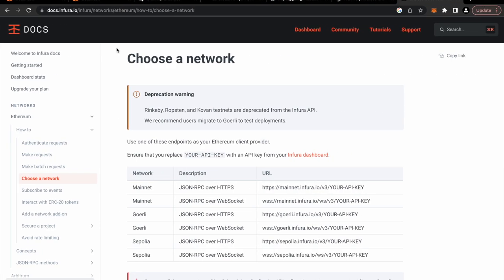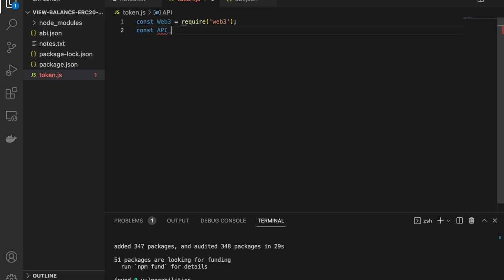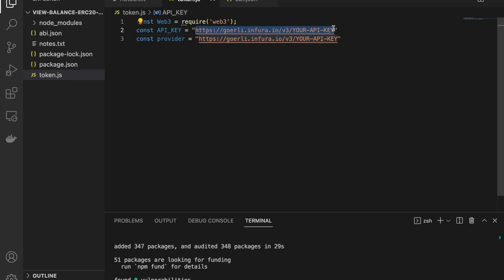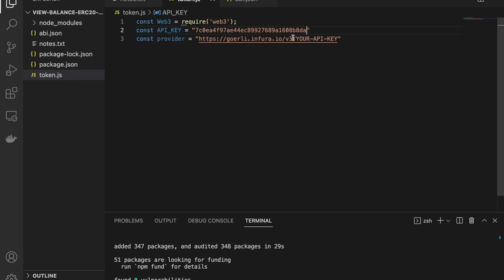Now next thing is we need the RPC endpoint. For that, let me go to the Infura page. You can see it's Infura docs, and in this one, for the Goerli testnet over HTTPS, you need to call this endpoint slash your API key. So let's copy this. Infura is our provider, so let's say provider, or we can say endpoint also, it doesn't matter. Here I paste it, and here I should actually paste my API key, so I'm gonna copy it from nodes. Now here we actually need this API key, so let me turn this into a template string. Okay, we are good here.